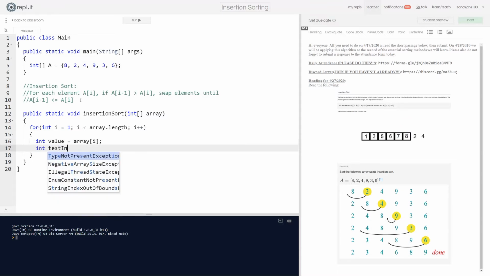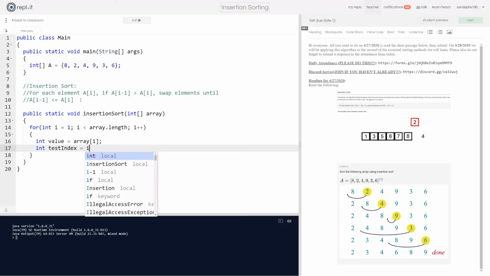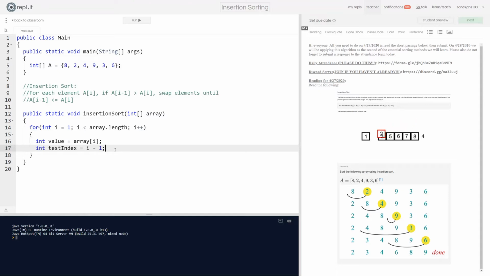Int testIndex will equal i minus 1. All right, this is the index right before that one, so currently this is 0.